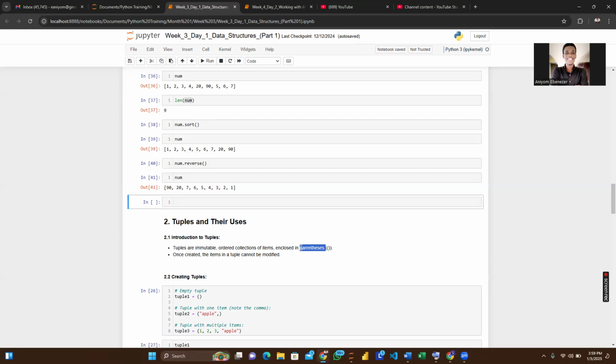So this is another unique point for tuples, what makes them differ from the normal list we just talked about. Tuples are enclosed in parentheses, and once they are created, items in a tuple cannot be modified.